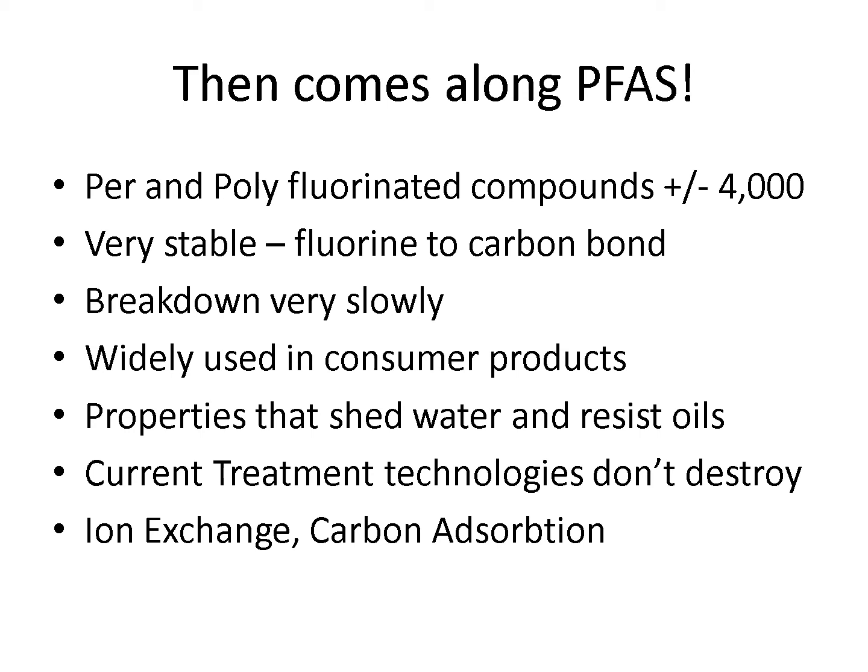They are very interesting in that the fluorine and carbon bond is a very, very strong bond, and therefore these compounds break down very slowly in the environment. They are not, as sometimes called, forever chemicals. They do break down, but it does take quite a long time. Of course, they were widely used because of their properties that shed both water and resist oils. That also means that their fate or their movement in the environment is somewhat difficult to model and to predict.